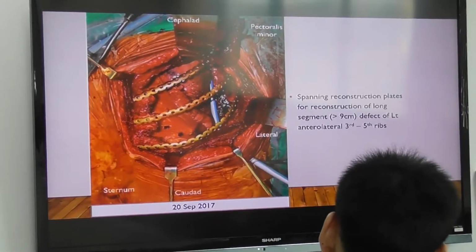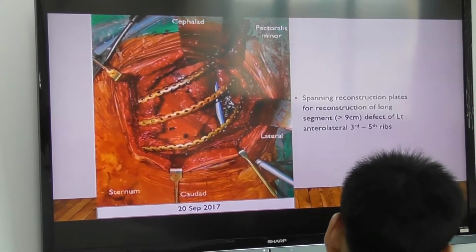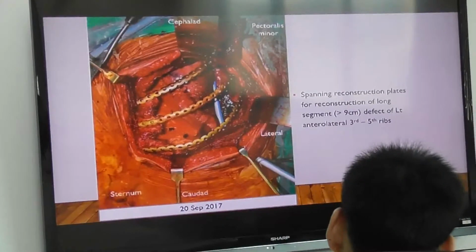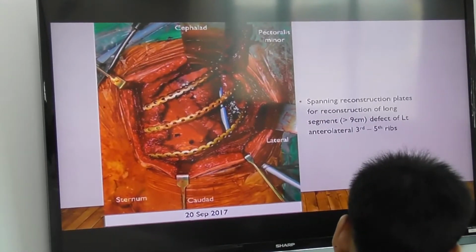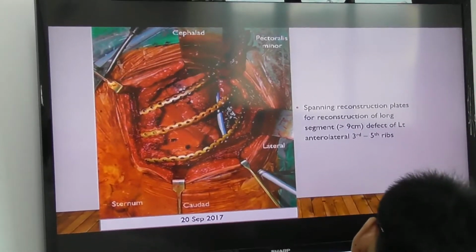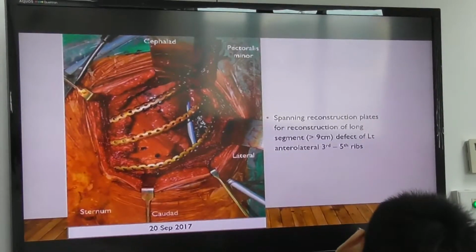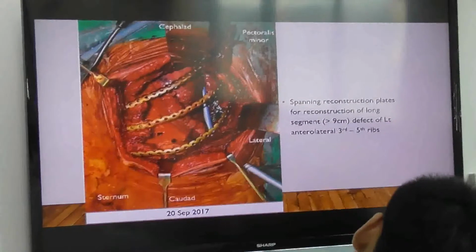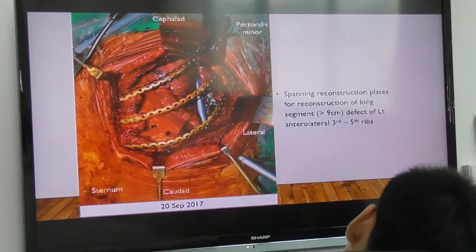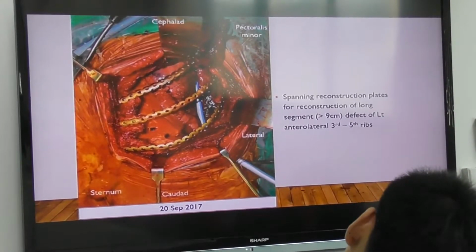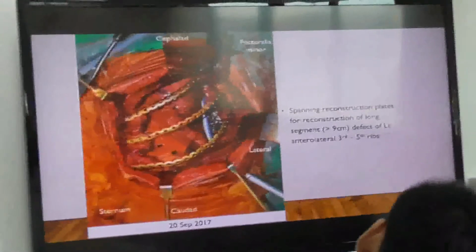So how do you do your bending and how do you do your rotational bending? So we need to have an idea before operation. So we always ask my radiologist to do a CT 3D reconstruction of the opposite side and match the physics of it on the left side. Remember that. As I said, we are born in pairs. So if you're taking the right 6, 7, 8, match it with the torque rotation on the left 6, 7, 8. Then you get it. So that is what I mean by spanning reconstruction.